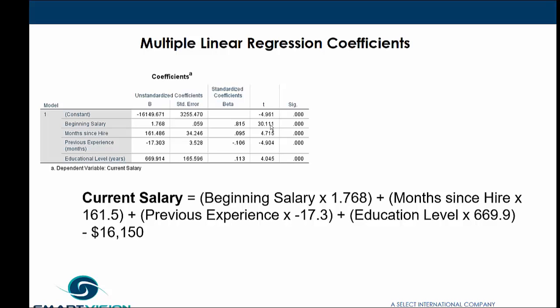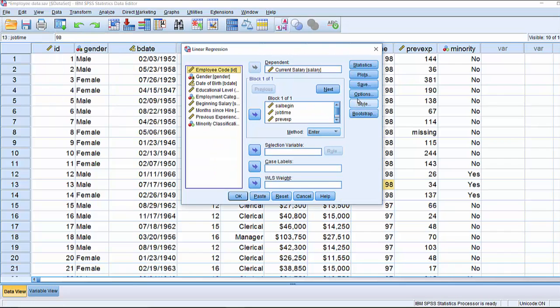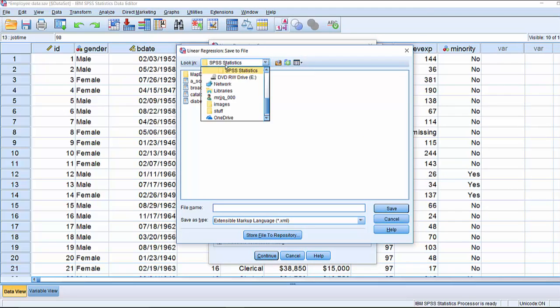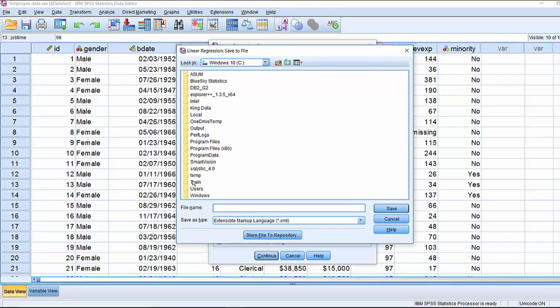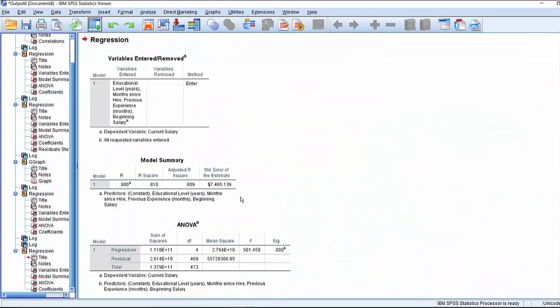Now obviously you could pick up these terms and put them into an equation in SPSS and get it to estimate values for you on new data, and you could do the same in Excel. But it turns out in SPSS we can actually just save our regression model as a little file and apply it to new data. So if I go to linear regression here, I'm going to get it to save a model for me. I'm going to call it salary regression. If I just tell it to put it in, let's say C temp or something like that, say salary regression, click continue. It reruns the procedure as before, but it's saved out the equation in a little file.